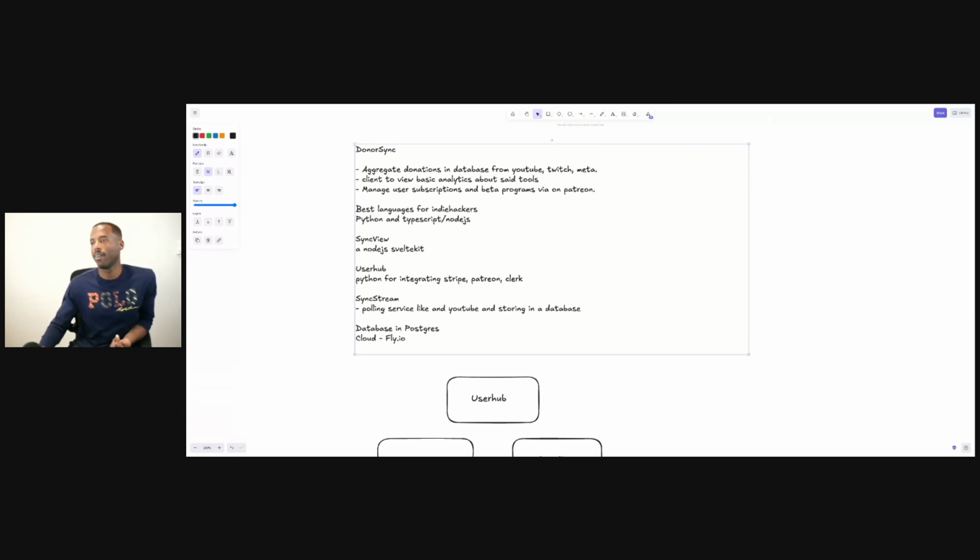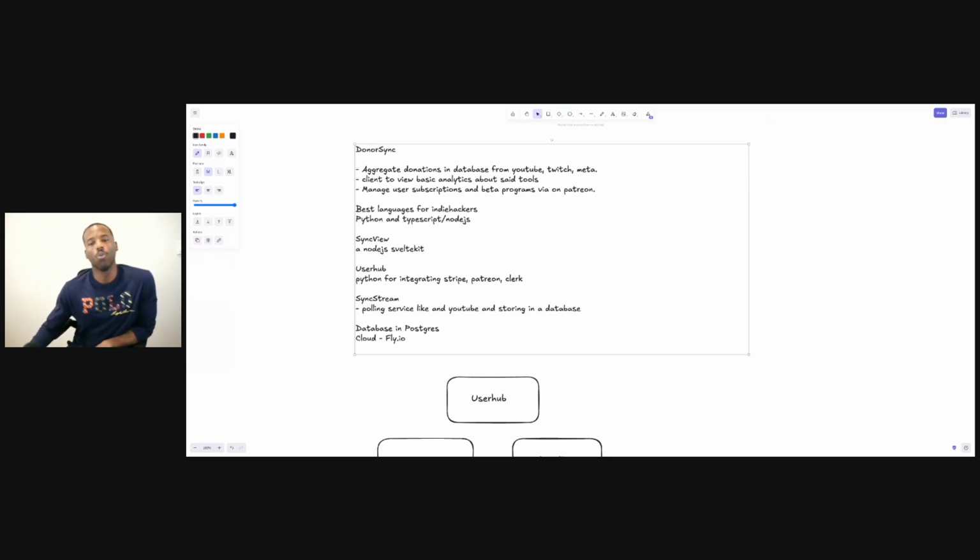Well, let's say I have 1,000 users, right? And they're all getting donations from 4 to 5 p.m. Well, you're going to have burst traffic sometimes. And I think that's one of the challenging parts about DonorSync, is how does it scale? So when you are making these products, maybe you're building it as a monolith, but if you're a serious software engineer, you always have to be thinking about how it is going to scale up to my first 1,000 customers? How's it going to scale up to my first 10,000 customers? How's it going to scale up to my first 100,000 customers?